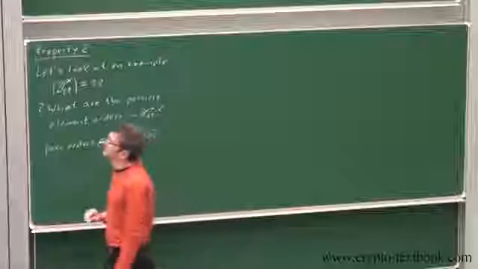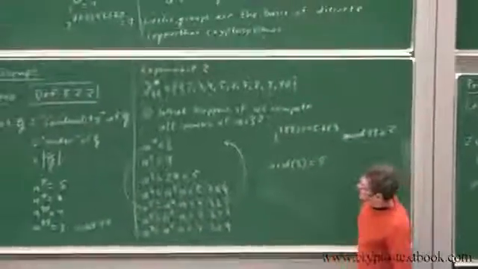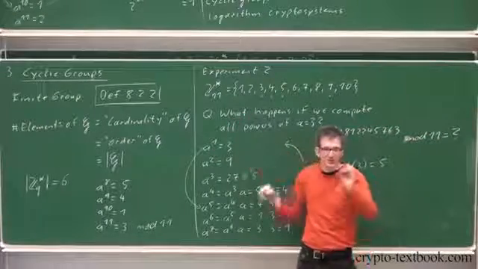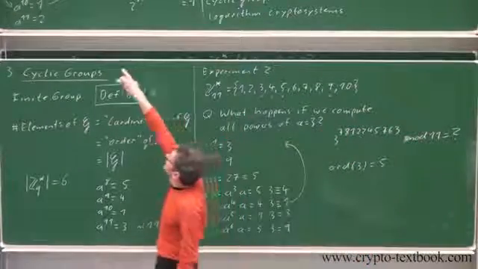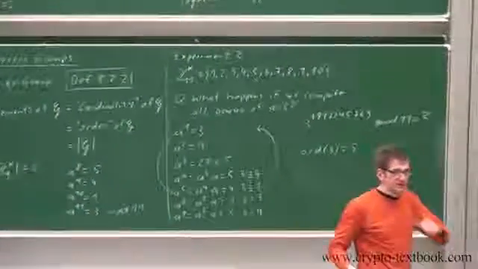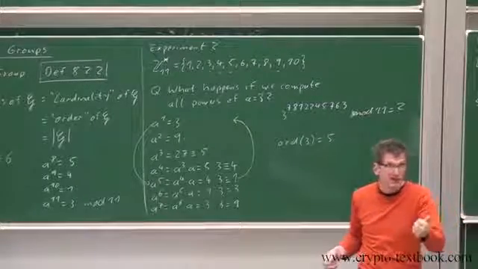Okay. That means if you do this type of goofy experiment, right? You pick an element. Here I picked 3. The other time we picked 2. And you keep computing all the powers, right? We did this with 2 or 3, but there's 4, 5, 6, 7, 8, 9, 10, and 1 left.